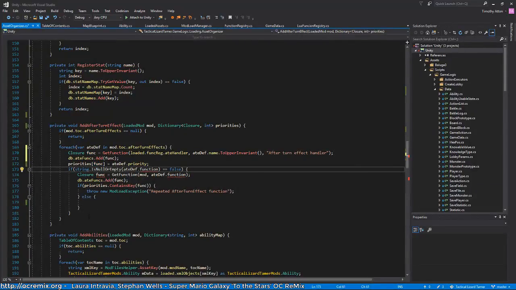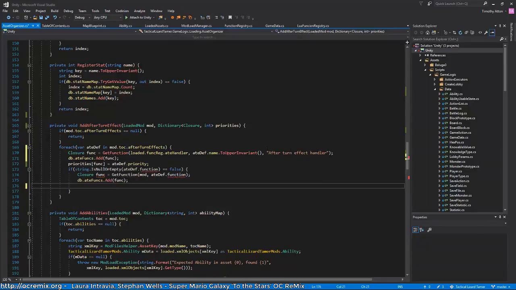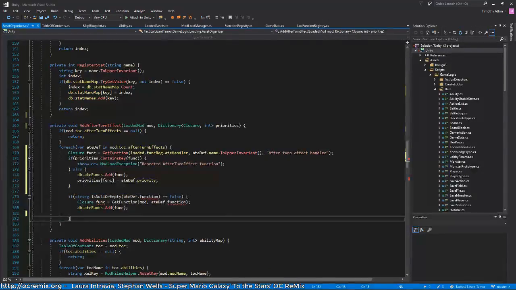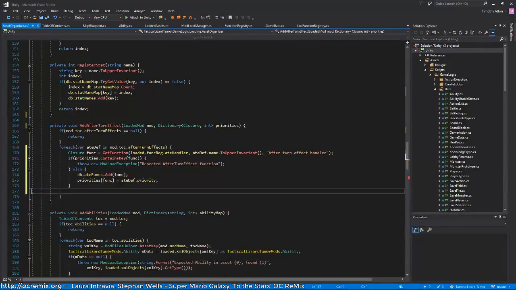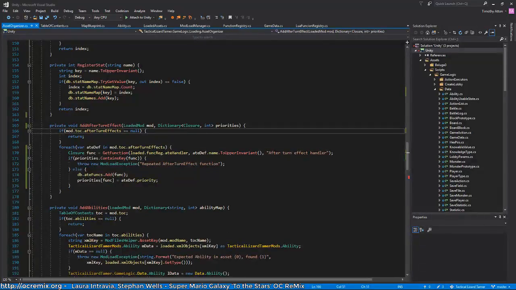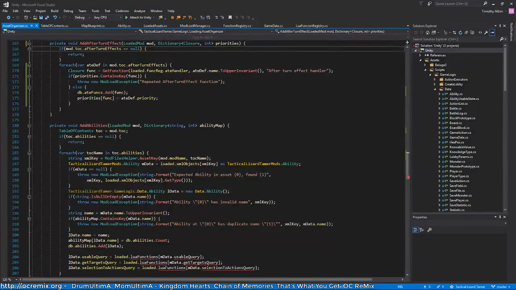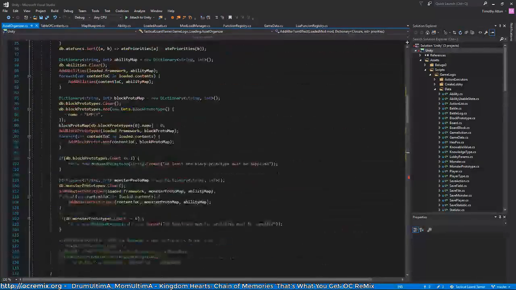Maybe this will work fine. I could just, well, yeah, it's actually very easy to check for duplicates right now. Might as well just leave that in. Okay, so now we're good there.